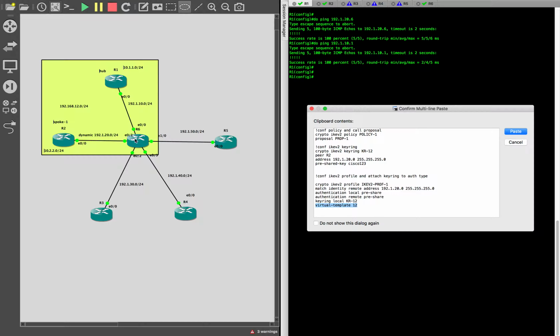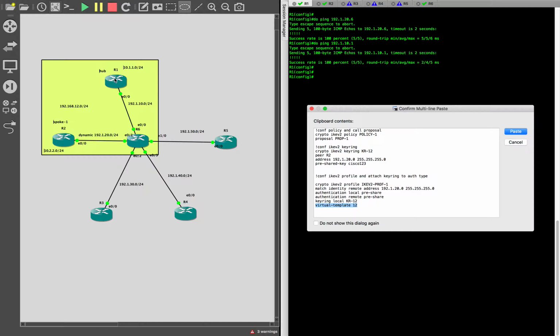So what happens when my internet service provider provides my R2 with the IP address, right? It could be different. It could be 192.1.20.1. Maybe after some time it could change to 20.3. So whenever my ISP provides my R2 with a new dynamic IP address, R2 will initiate a tunnel towards R1, right? Why? Because it has an SVTI configured on it. So it will initiate the tunnel and will try to authenticate, right, with the password which is Cisco123.